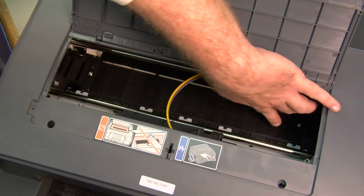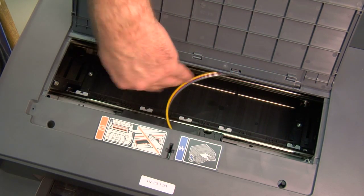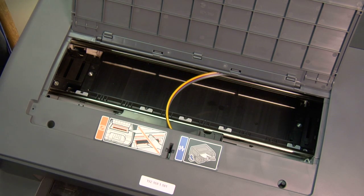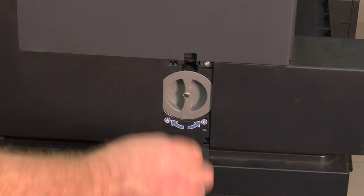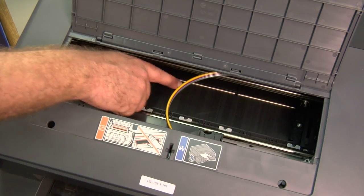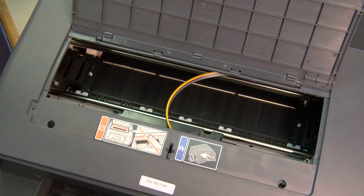Keep in mind that sometimes these little exit rollers that you see pictured here will come loose and hang down and catch paper. Make sure those are nice and free and not holding paper there. To double check this, you want to open the access door on the side of the printer. Give the wheel inside a little turn. You'll notice it feed the feed belt. Make sure the paper's feeding nice and free through. And then from there, the paper comes out into the exit tray.